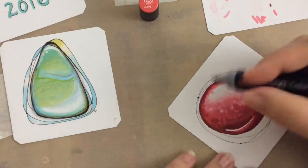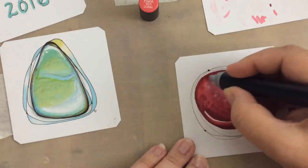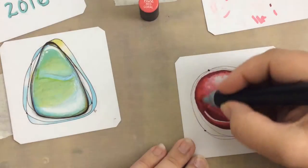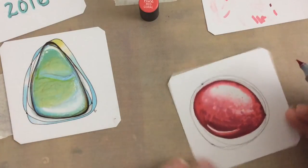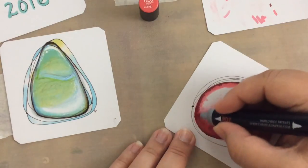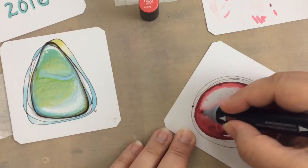And what's going to happen is it's going to blend. It just takes a minute. It's going to blend and disappear. It's going to just become a nice shadow there. See? Nice. Very nice. Because I don't want that to be a solid line. I'm going to put a few little dots here.